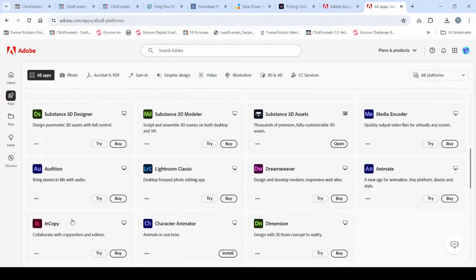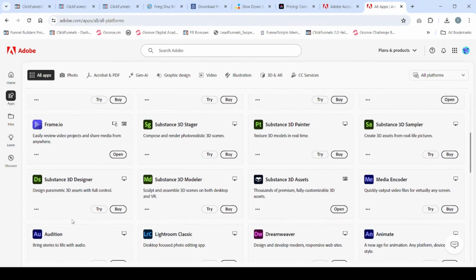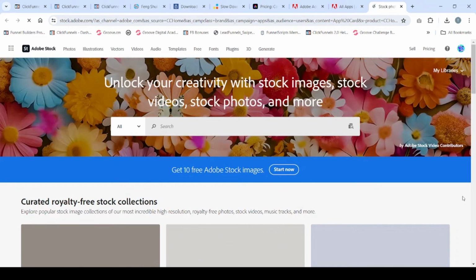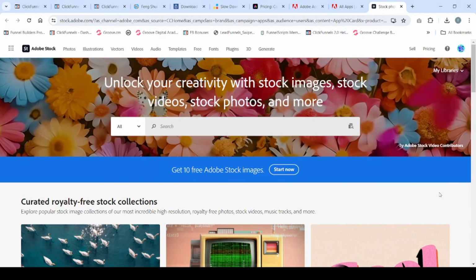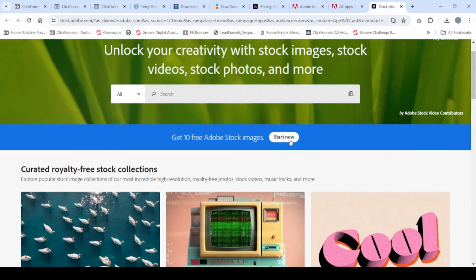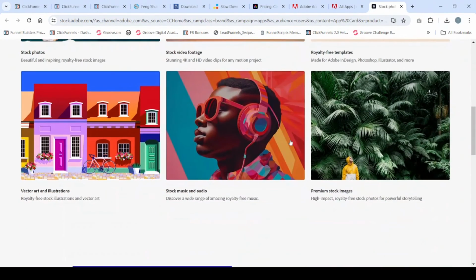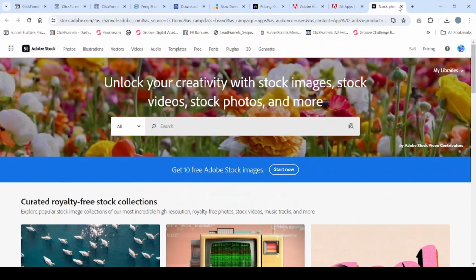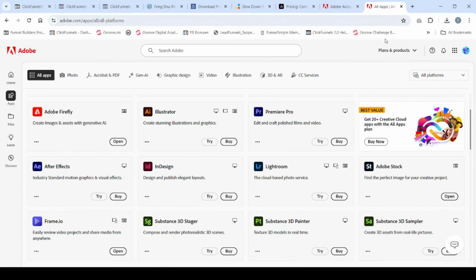Now most of this is going to be things you have to pay for, but we do have a few things we use. Now the one thing I'll give a note on, this is Adobe Stock. It's sort of like the Adobe version of Envato Elements. It's a bunch of stock pictures, but right now it's only going to allow you in the free level to get 10 stock images. And you can click on that. I've never actually used this section, but yeah, it will let you get 10, but after that, you're going to have to pay a monthly fee to use this. So that's kind of what we're looking at for a starting point.